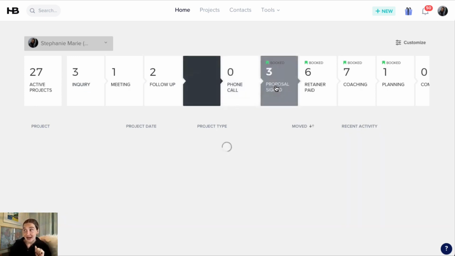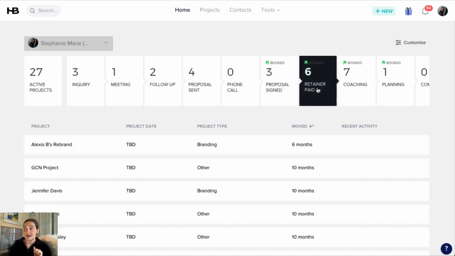Have they signed that contract? Have they made a payment? It'll automatically track that behavior and update the stages in your pipeline based on that behavior here. So not only is it going to automatically collect all of your leads using that contact form that we just set up, but now it's also going to track that information across your pipeline for you.